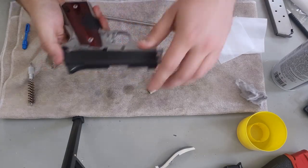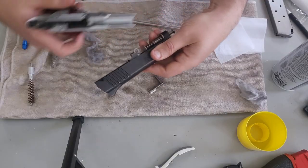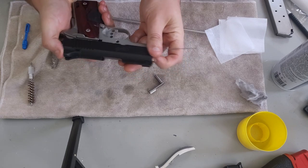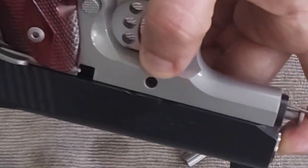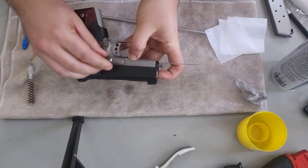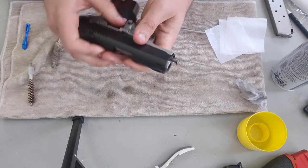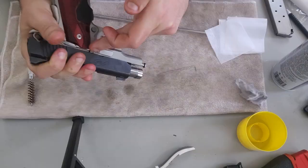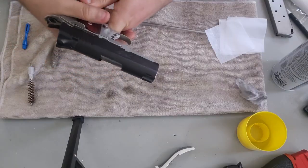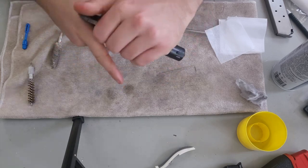Now, if you had left it open like this here and take the slide, there's going to be an opening that you can see. And it's going to go all the way through. It's going to sit flush. Okay. Take your pin and you're just going to put it right on back in there. Come from underneath and then push through. So you're going to come through, bring the slide back to that same point that we were talking about when we were disassembling it. And you're going to push it all the way through. And then that is going to seat everything in.